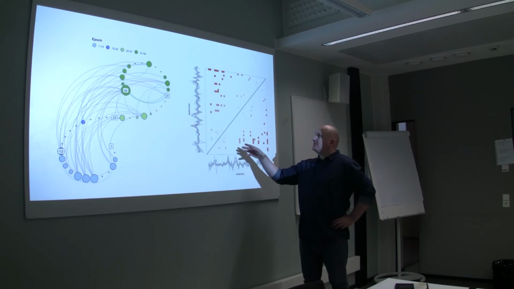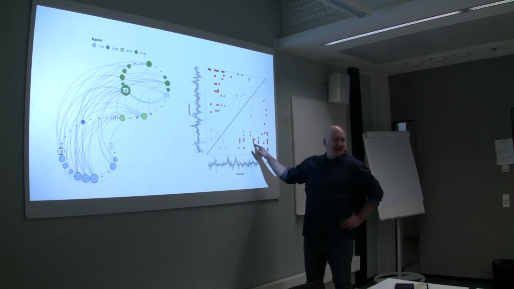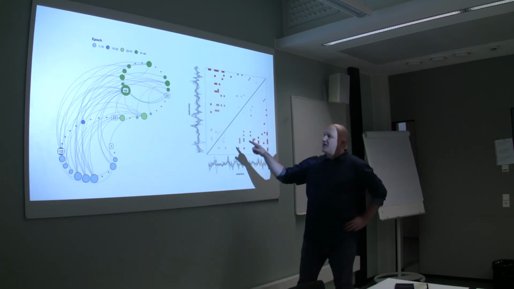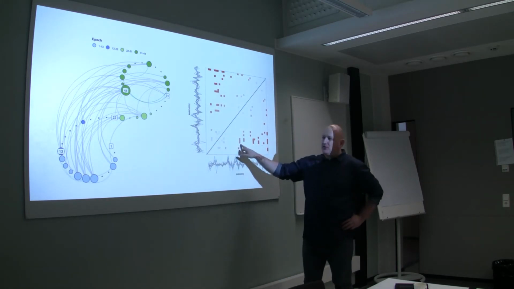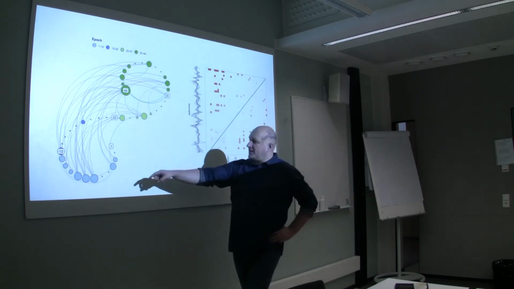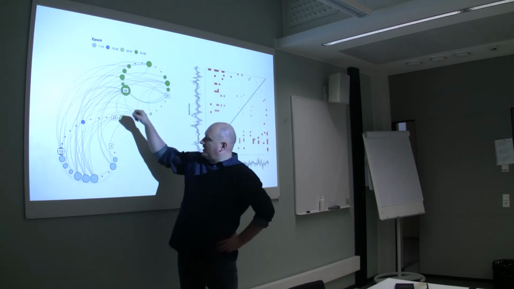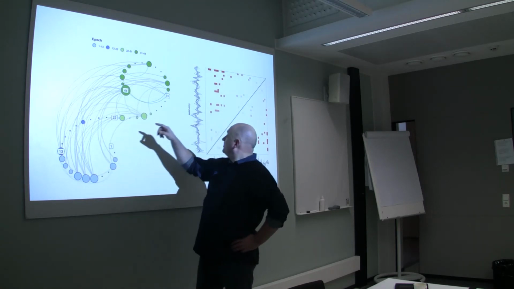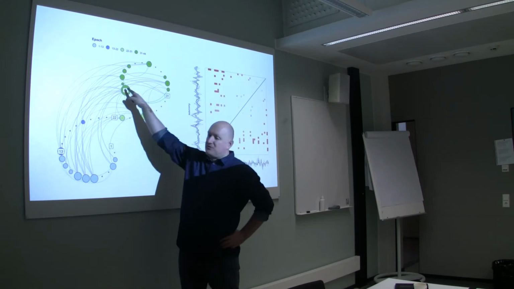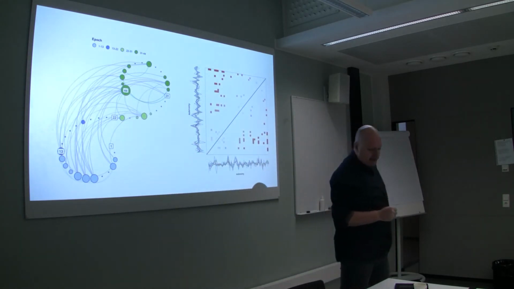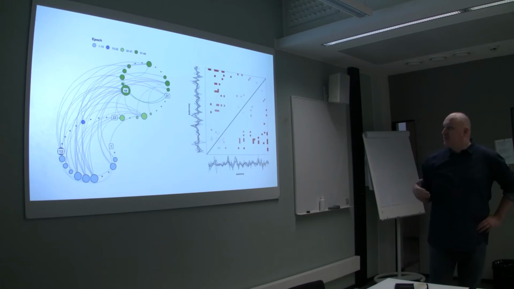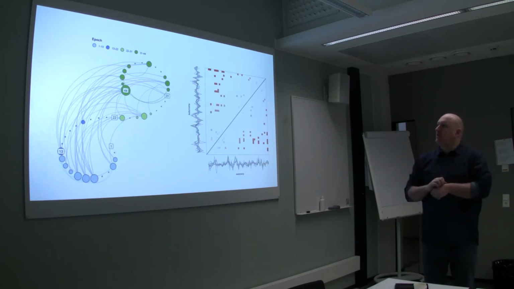I'm creating a weighted network here, which means normally in the recurrence plot these would be black, but now we don't have ones here, but we have actually recurrence times, which means how long it takes for this value to recur. So you have a node here and it connects to somewhere here, and then the weight of this edge will be how many time steps it takes before you get to that node.